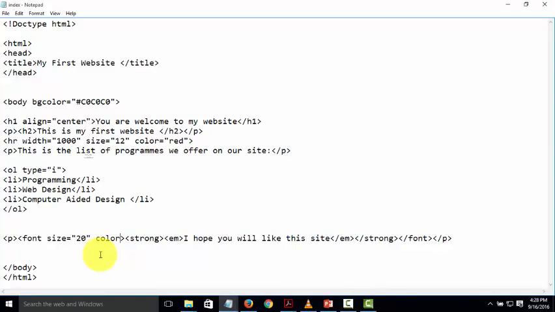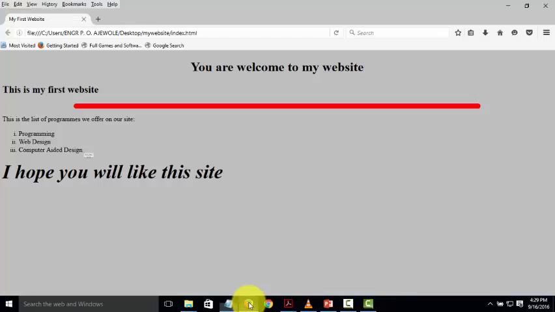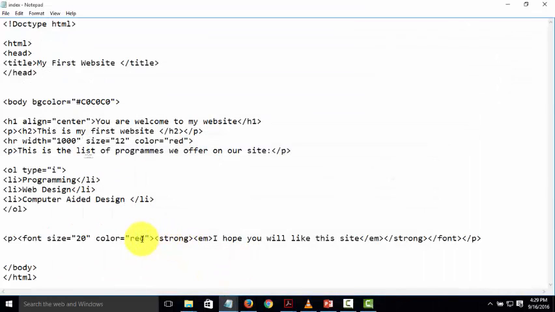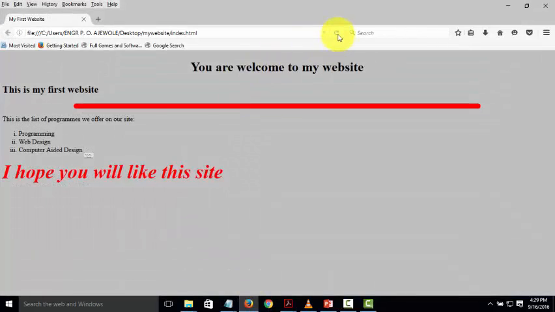Now another attribute for font is color. If you type color equals, and I put red as my color there, then if I go to the browser and refresh, it's going to change the font to color red. Or if I say the color is blue and I save and refresh, it's going to change the color.